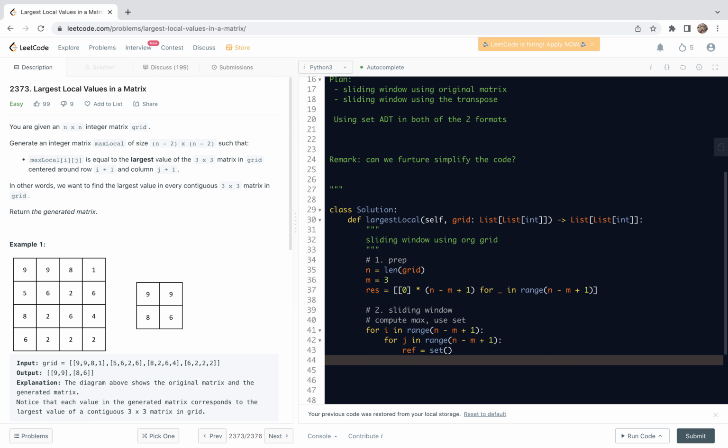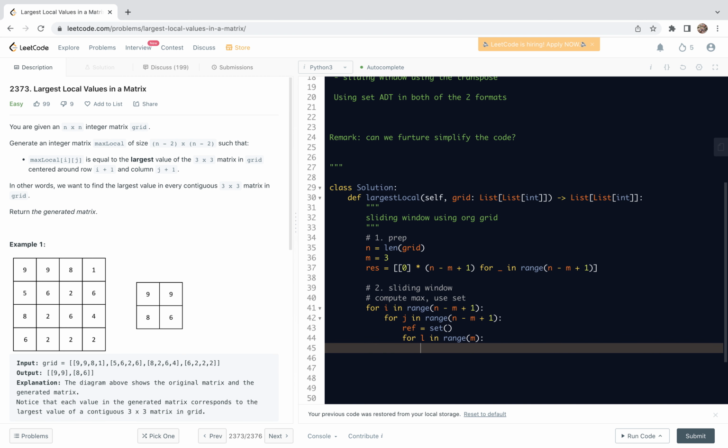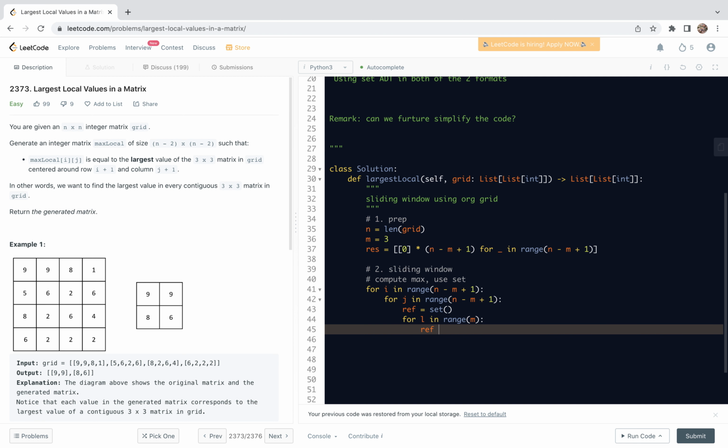This loop is just 3 for now. So for l in range m, I'm going to add ref union with set of the corresponding elements grid i plus l, which corresponds to extracting the corresponding rows.